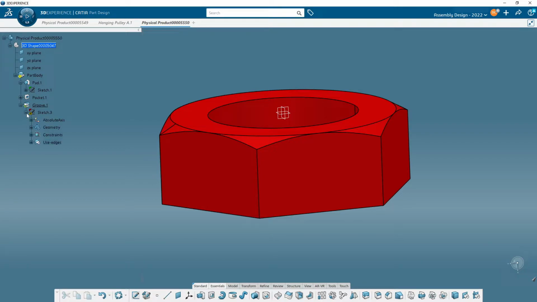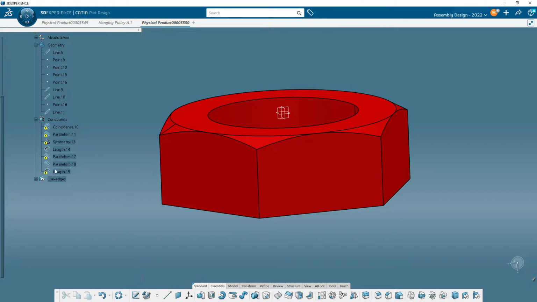I'd also like to show you this. If I open up the sketch, I have the axis system, right? The H and the V that we've been flipping around, geometry, lines and points and planes. These are all the lines and points and planes of the construction elements and the triangle that we drew. And then we have all the constraints that we made in there, which you notice a lot of those are having errors also.